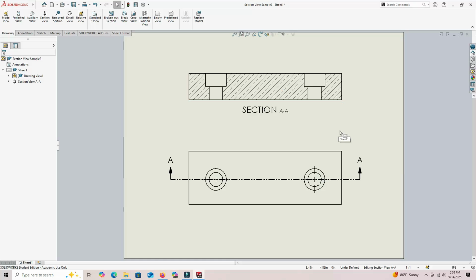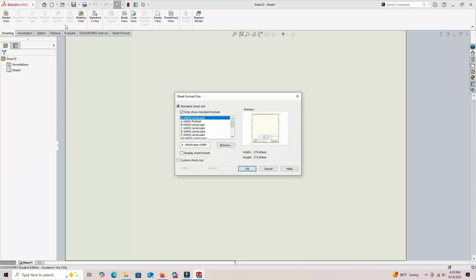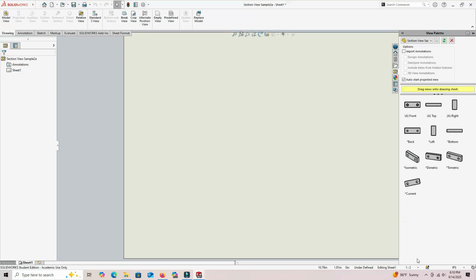Now, again, it wouldn't tell you exactly what alloy, and there's a big difference between copper and brass or bronze, but it at least gives you an idea that it's not just made out of steel. Just for comparison, I have a copy of the exact same part, and I'm going to open a drawing from this one. And this time, though, I'm going to show it in hidden views.